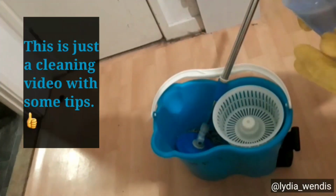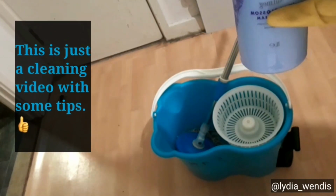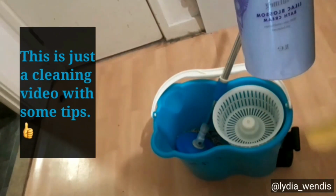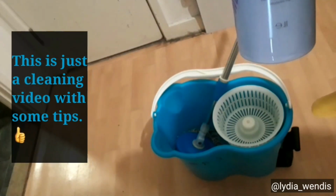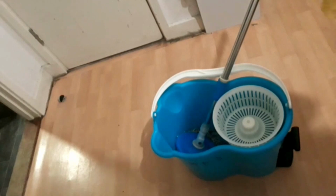Alright guys, I'm gonna show you how I clean my house. I'm gonna use this. It's just a wash up liquid. You can use any soap. This is just a cheap liquid soap that I got randomly. It was the cheapest, the only one that was available. I'm gonna put it in there. It's a lavender, but it doesn't matter what you get actually. Any soap can do. Okay.